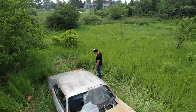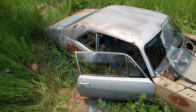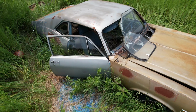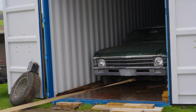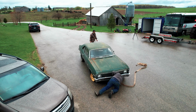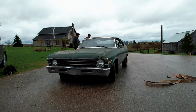Despite seeing potential in the Caden, it was just one of those vehicles that would be added to the long list of cars I had to pass on. This project would just be too large and take too much time for someone like myself. It didn't make sense taking this car, especially based on the other cars I've seen. And at this point I really began to question my decision making. Did I make the right move by passing on John's Nova? Based on everything else I've seen, it was the best one in the best condition and at the best price, and I had passed on it. This was really starting to eat me up.